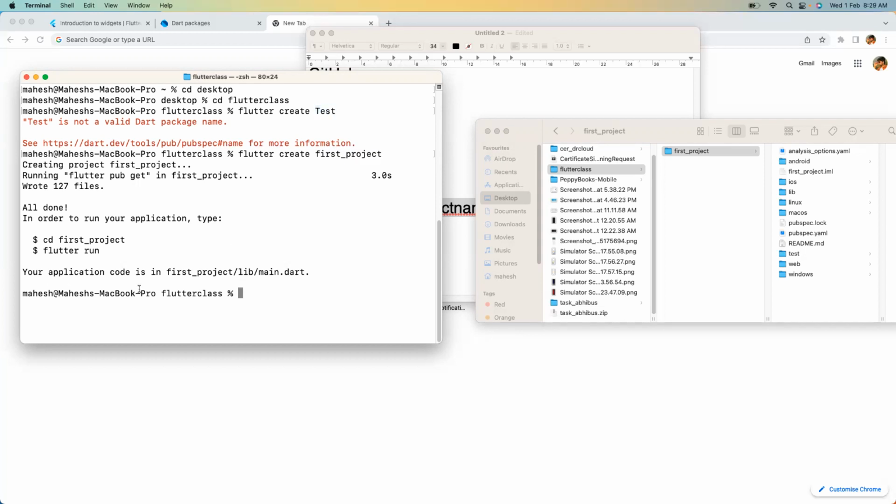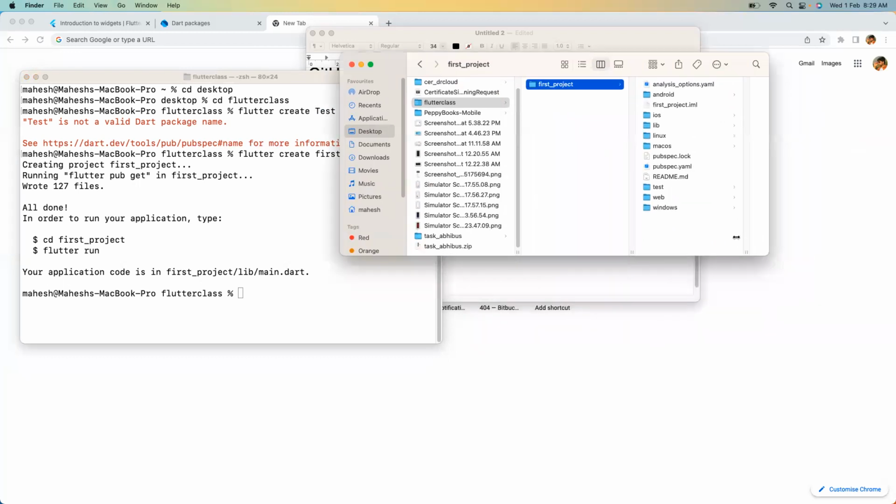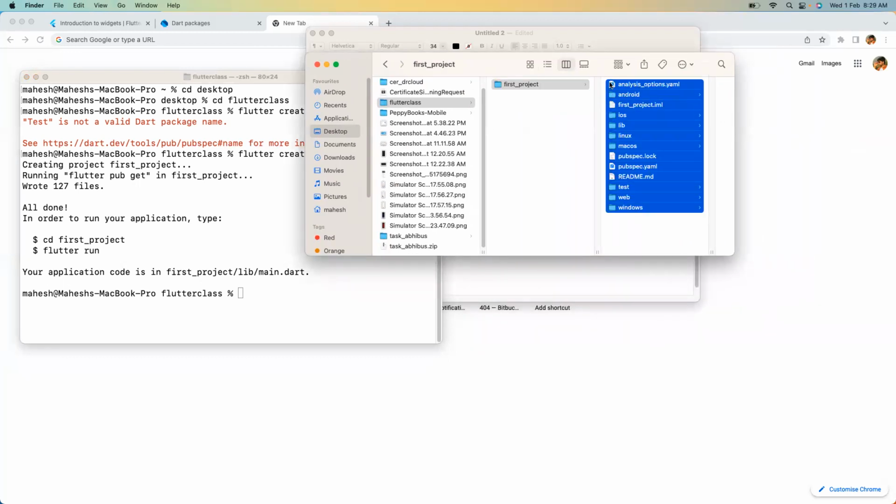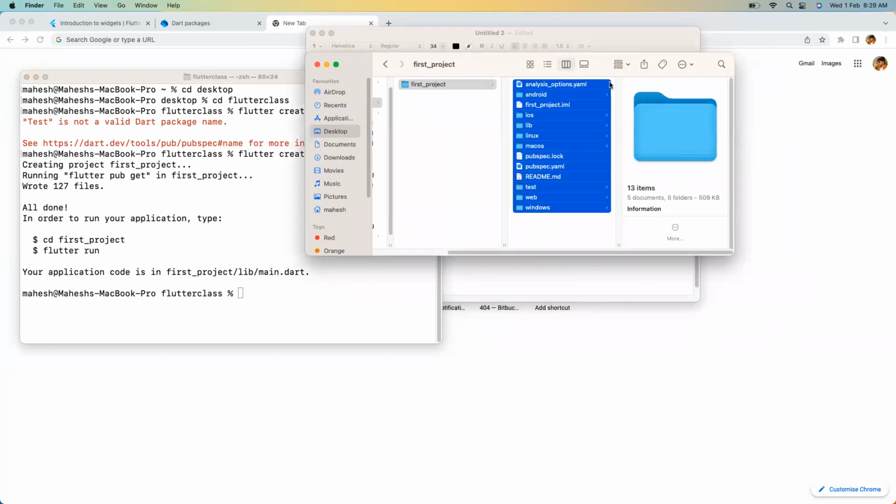We have done the creation of the project, and after creation this folder is created. See how many folders are created here. This many. The folder names are Android, iOS, lib, Linux, macOS. That means wherever it is required to deploy, those are all available here.